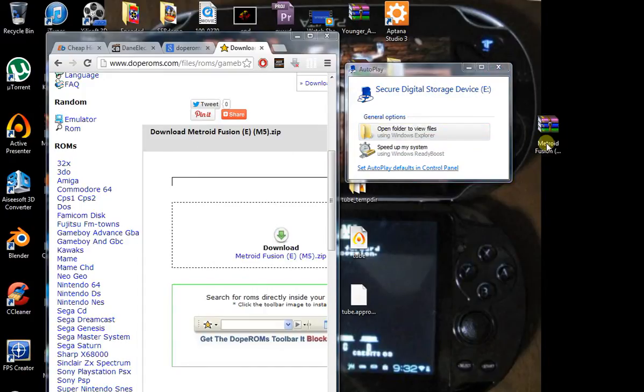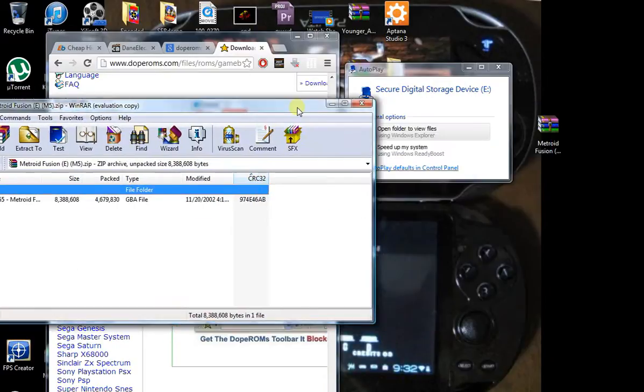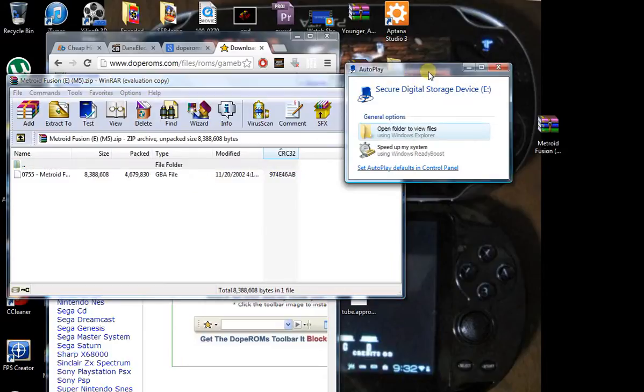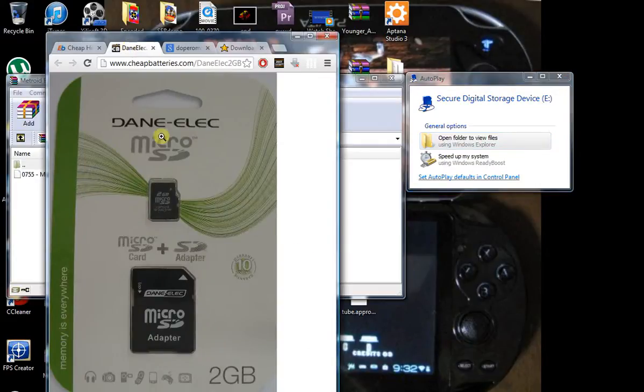I have Metro Fusion, the Game Boy Advance game, and you can see now the GBA file. Okay, now this is the part where your card adapter, your micro SD card, comes into play. First, I need you to take your micro SD card, plug it into the smaller slot, which is right here. Take this and plug it in there.